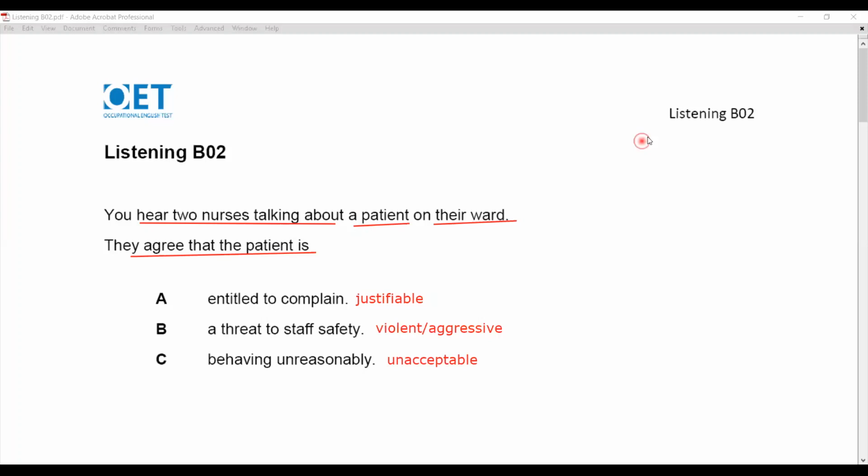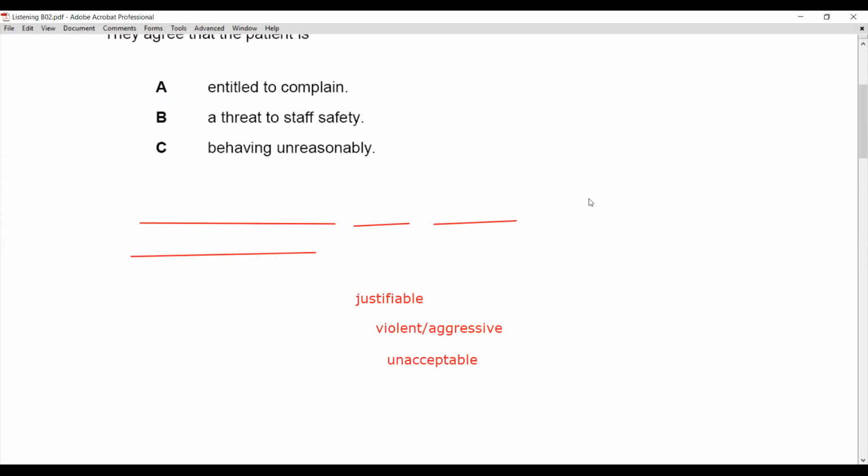Type in your responses for me. No, how come B? Because they said he's harmless. Didn't they? They straight away said he is harmless. So he's not violent, he's not aggressive. He is aggressive probably, but he's not violent. He's not actually threatening the staff, or he hasn't actually hit the staff. He just threw it, but it didn't hurt.